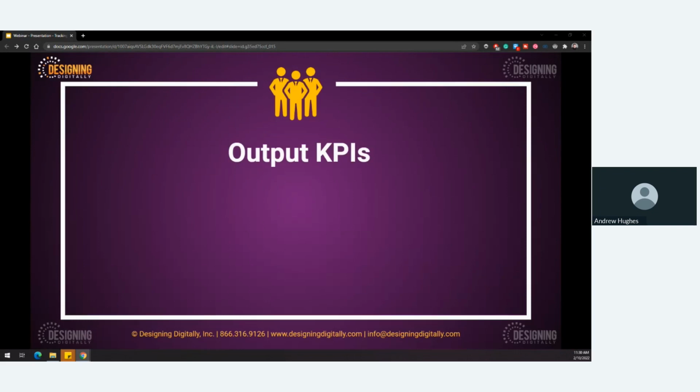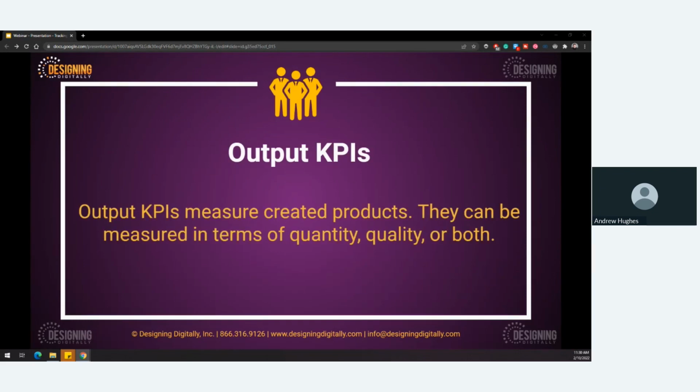And then you also have outputs. This may be looking at how effective you are at getting out a product, how effective you've been with customer service, how effective you've been at producing whatever product or service you offer, and seeing exactly what's happening when it is outputted and how we can benchmark from there.